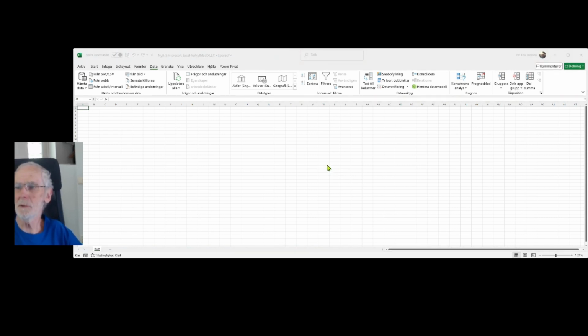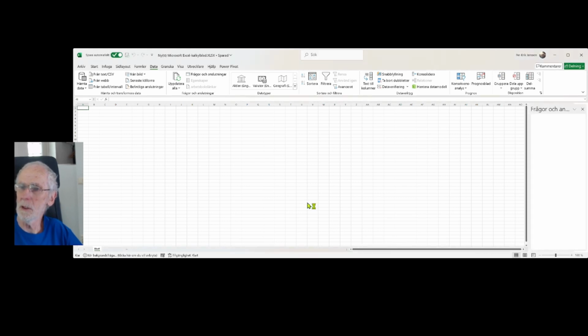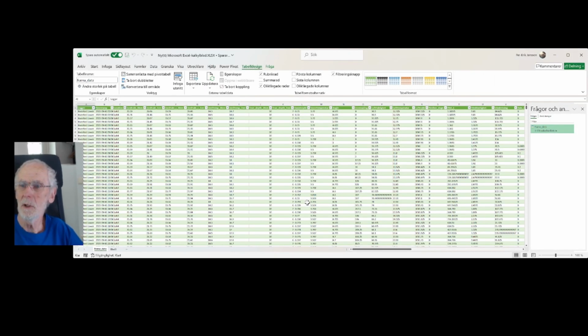Once this is imported, which is done by some tools of Excel, we read it in because it looks like Excel can easily handle this, and we see that this has a style that is typical for Excel sheets.